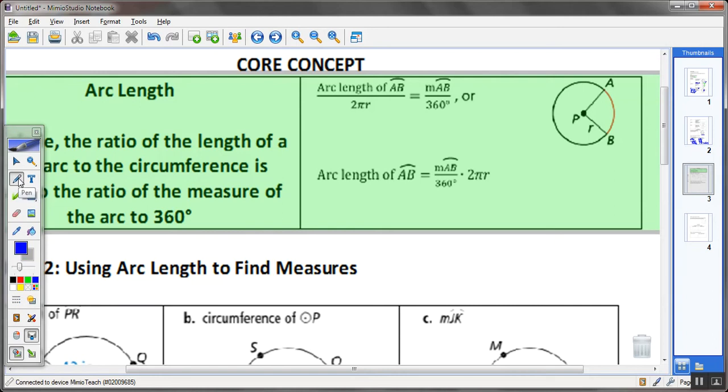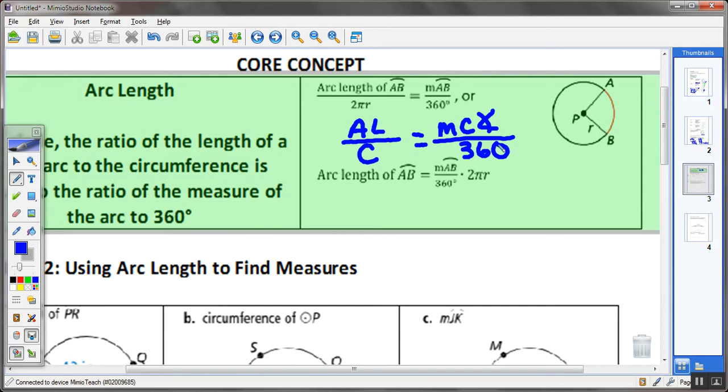This is going to stand for AL over, what's capital C going to stand for? The ratio of the arc length to the circumference is going to equal my measure of central angle over how many degrees in a whole circle? I think that this is an easier way to remember it. The arc length is to the circumference, part of the circumference to the whole circumference, is equal to the central angle over a whole revolution of 360 degrees.